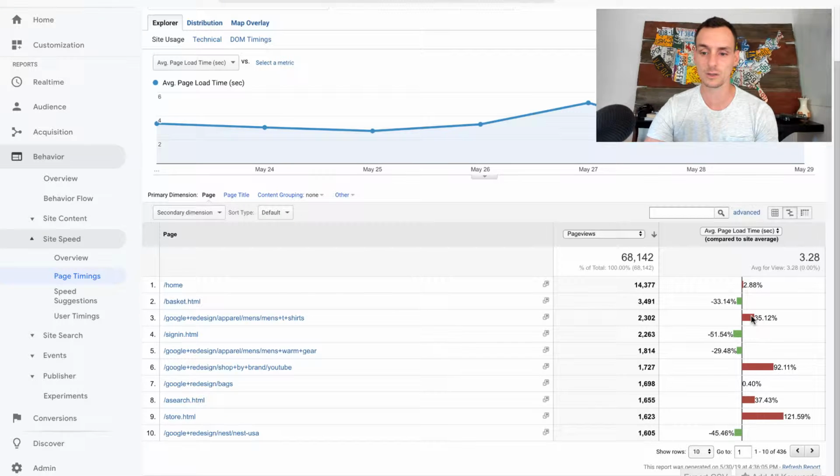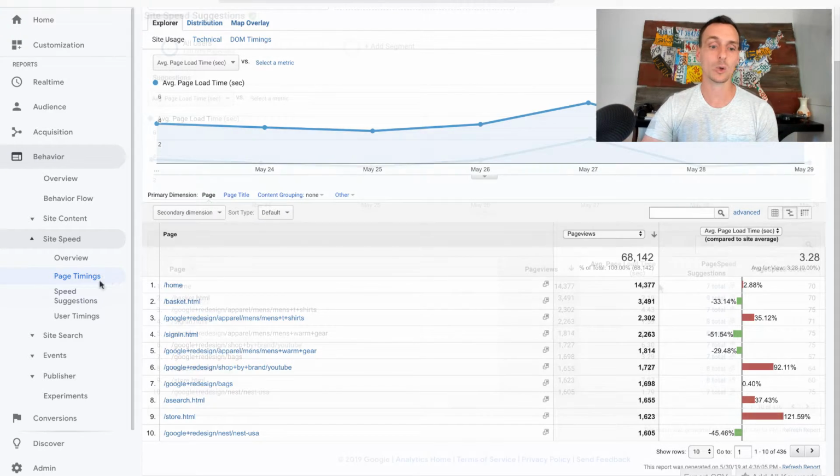And so you see here that a few of these pages are in the red, are performing almost twice as poorly as the website average of 3.28 seconds. So this can be super helpful in helping us determine which of our pages are taking a long time and then helping us understand on page why that might be. We can look for website images or something that details why those pages are loading slowly.